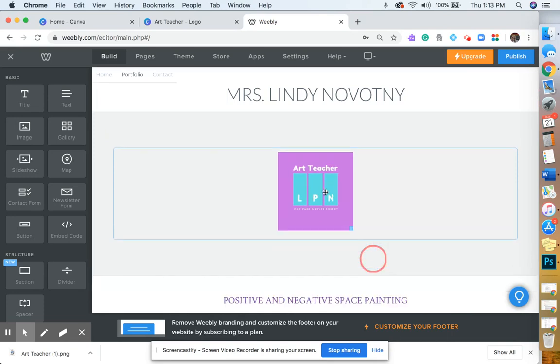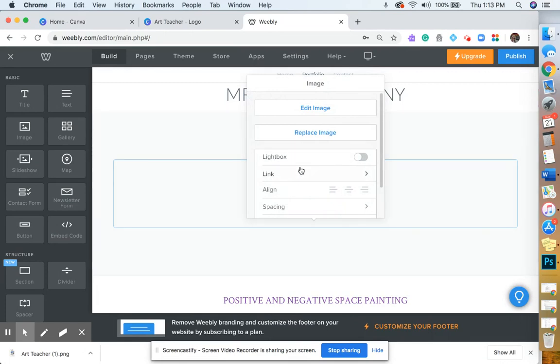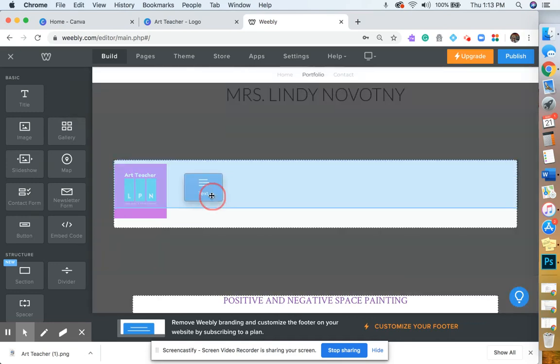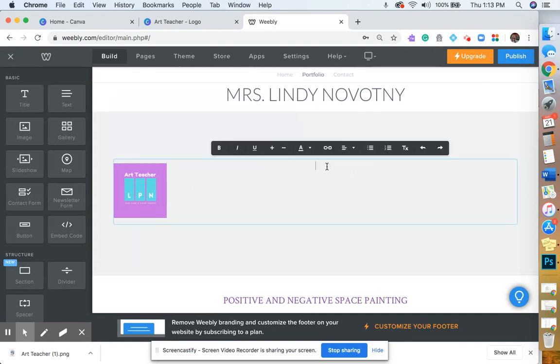Maybe you want it to be smaller on certain pages, and you can always edit how you would like that to look. I might want it to not be in the center, but rather aligned to the left, and then potentially add some text or a title right here, and that would work as well. And I can click here. And spell the word portfolio. And then you can adjust the size and the color and so forth, which I showed you in your projects yesterday.